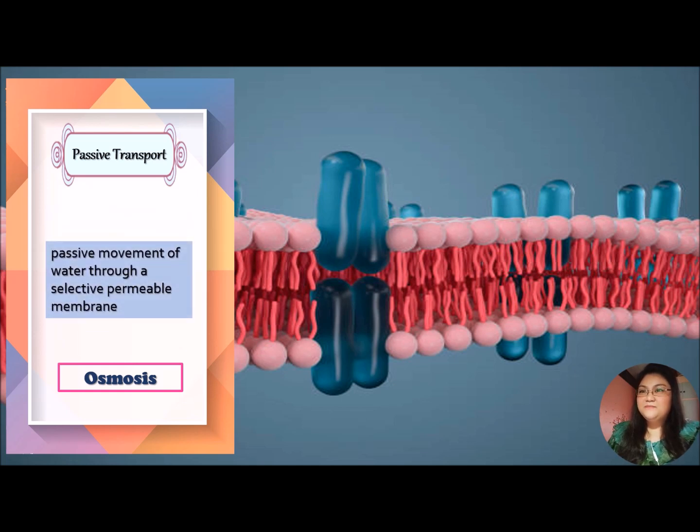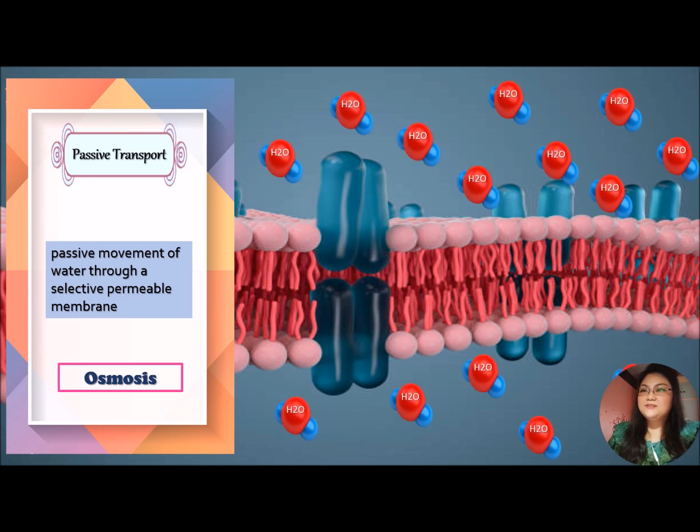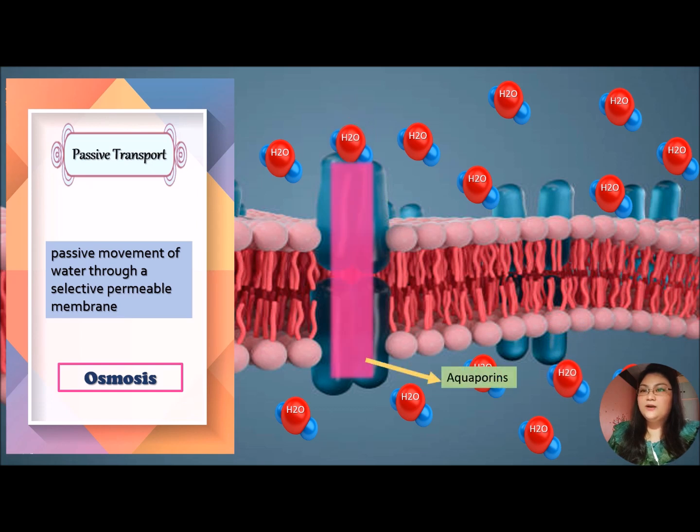Osmosis is the passive movement of water through a selectively permeable membrane. This occurs when there is a difference in concentration of water on either side of the membrane. This can happen in one of two ways. Water can slip between the phospholipid molecules that make up the plasma membrane or through integral protein water channels that are called aquaporins. The plasma membrane is not permeable to most solutes such as charged, polar, and large substances.